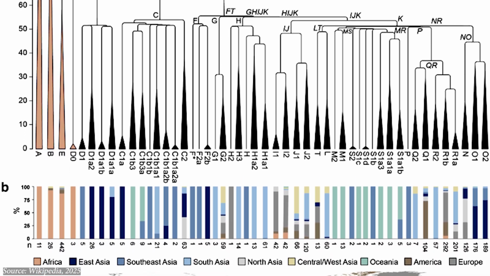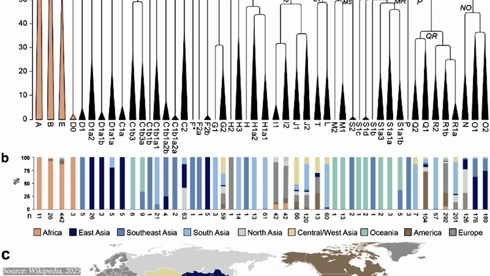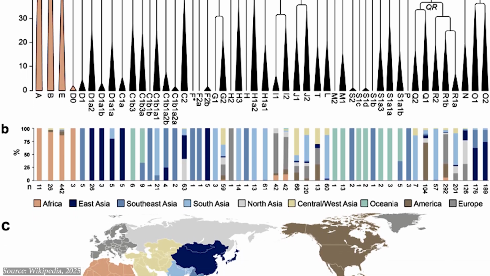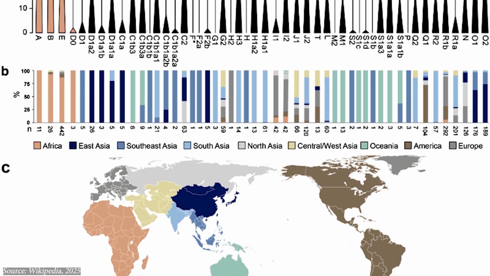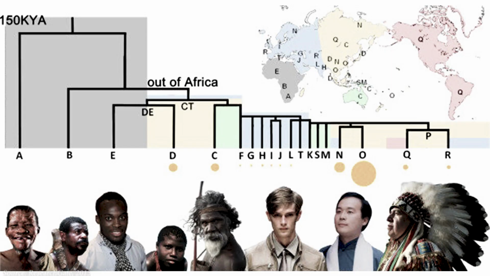While all living men share a common paternal ancestor, mutations in the Y chromosome over thousands of years have resulted in the formation of distinct haplogroups that led to modern genetic diversity. A haplogroup is a group of people who share a common ancestor marked by specific Y DNA mutations. These haplogroups form the branches of the Y DNA tree, helping scientists trace human migration patterns.